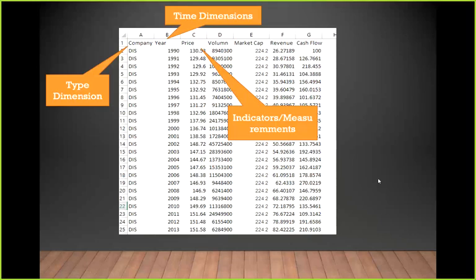In this data set, I have two dimensions and one, two, three, four, five measurements or five indicators. That's how we read the data set. Two dimensions, including one time dimension, or you can say one dimension, one time dimension, and five indicators, is the minimal requirement to use the motion chart or the bubble chart in the Gapminder. If you do not have five indicators, a time dimension, or the categorical dimension, you cannot even use that bubble chart.